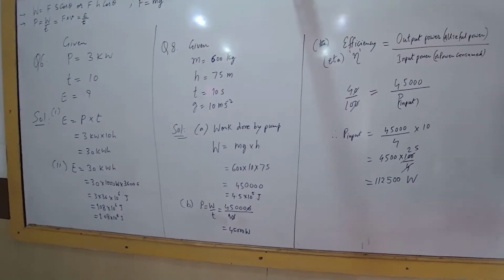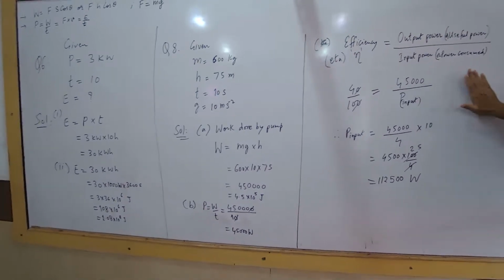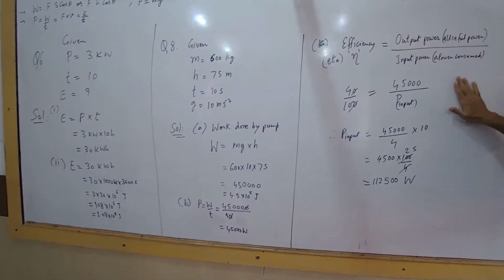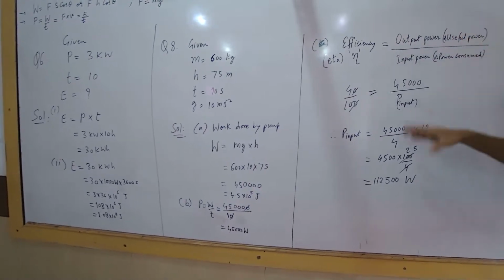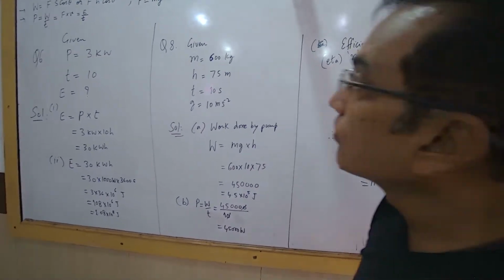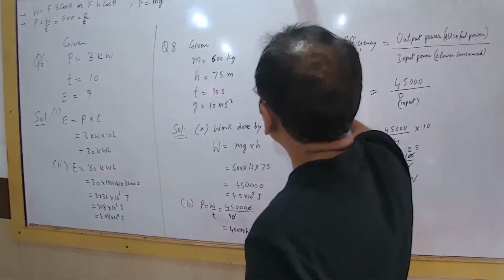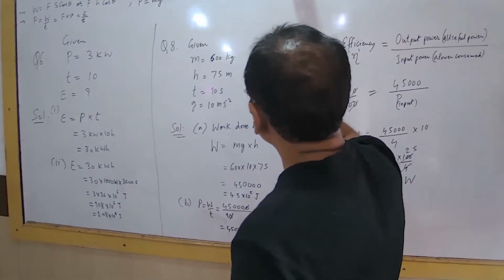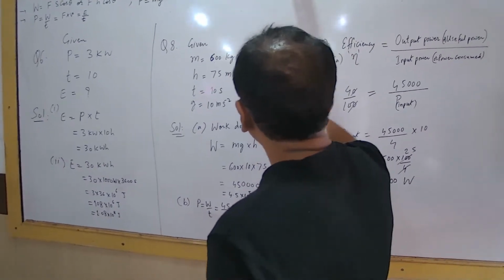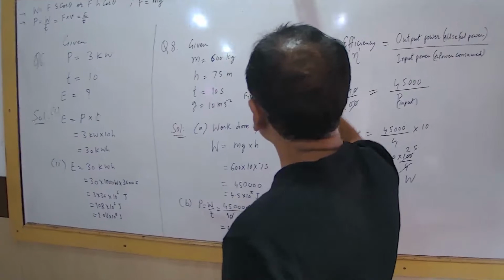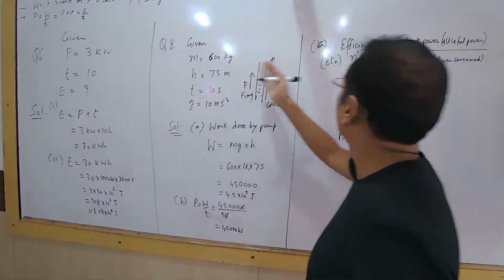Sir, in that formula, I'm not able to understand what cos theta is used for. This will be cleared in the next chapter. In the machines chapter, this formula is given in detail, so then you will understand. Here they have just used it. Cos theta here: water is lifted up, and water has some mass. So F is in the upward direction, F is equal to mg, and displacement is in the vertical direction. So theta is 0. Whenever theta is 0, cos theta is 1. That's why we have not used it.